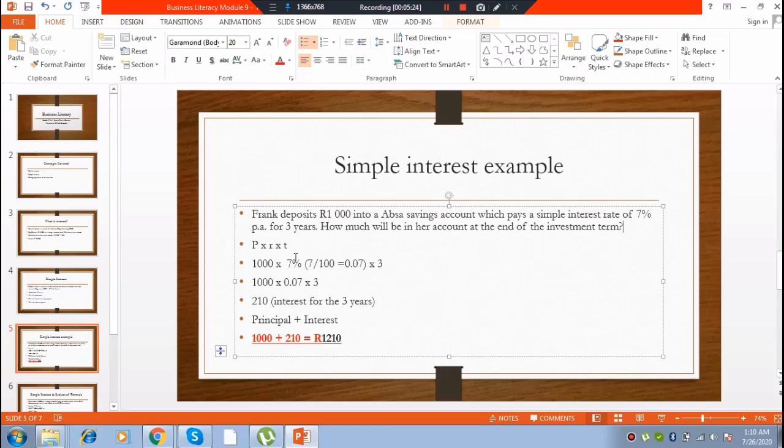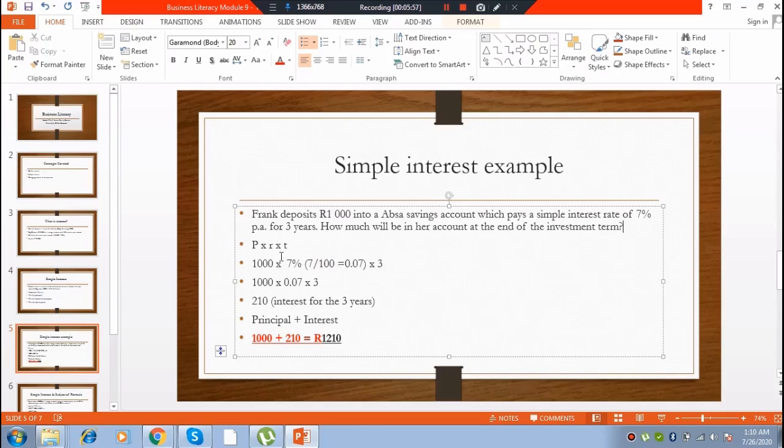Please just take note. I think I understand it better if you are working with decimals than percentages, because for some calculators it's very difficult. If you know how to punch in your percentages in your calculator, then that's good for you. For those guys who struggle with this option, just divide 7 over 100 and change the percentage to a decimal. You can do that with any number, even 20%: you just say 20 over 100 and you get 0.2.